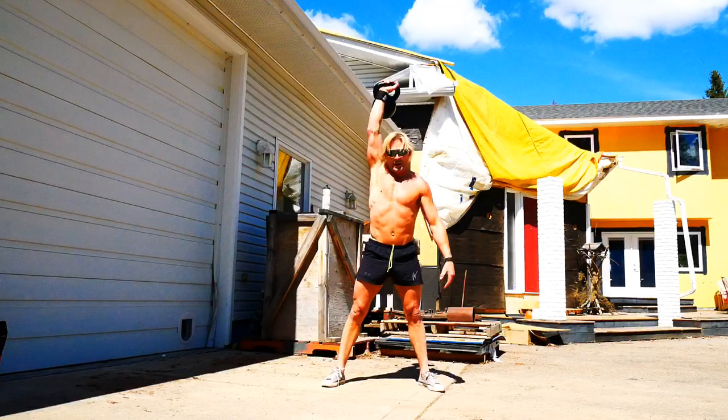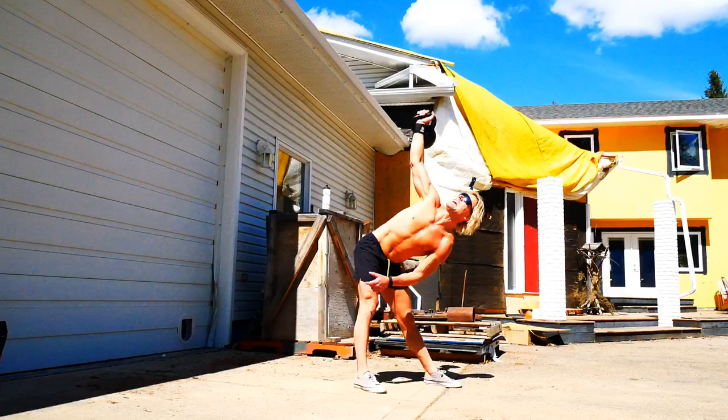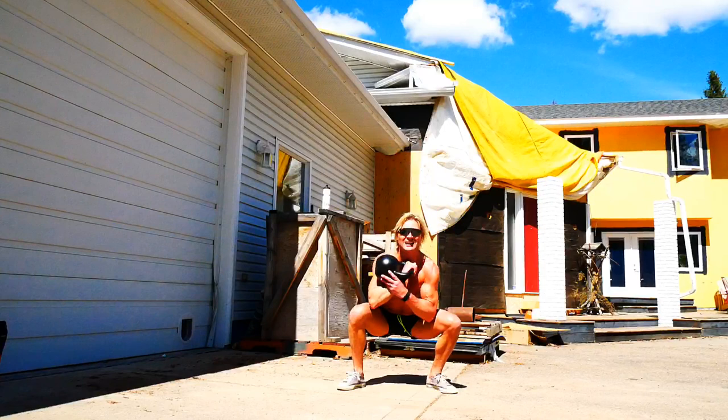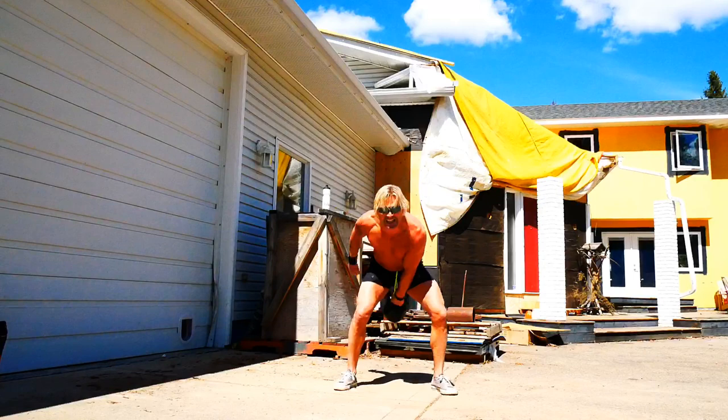One, two, overheads. One, two, windmills. One, two, thrusters. One, two, squat kicks. Two, switch hands. Come on, snatch.